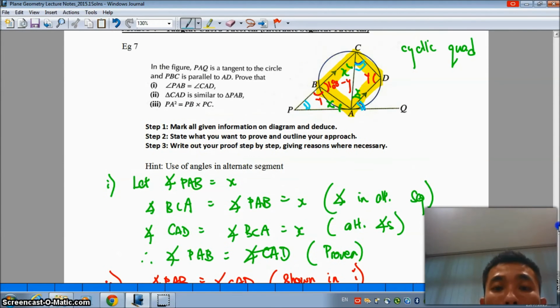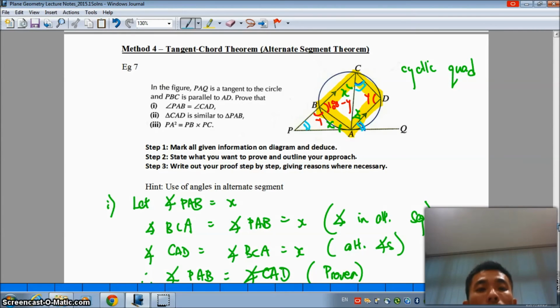Next, last but not least, you need to prove that. Notice, this is really familiar. It looks like a product of two sides is equal to the product of the other two sides. If you know this well, you will know that we are going to make use of the same corresponding side ratios being equal and choose the two pairs to do your necessary cross multiplication. But if you're thinking of using these two triangles, I've already tried it in advance, you can't use it. But guess what? You will be able to use this triangle instead.